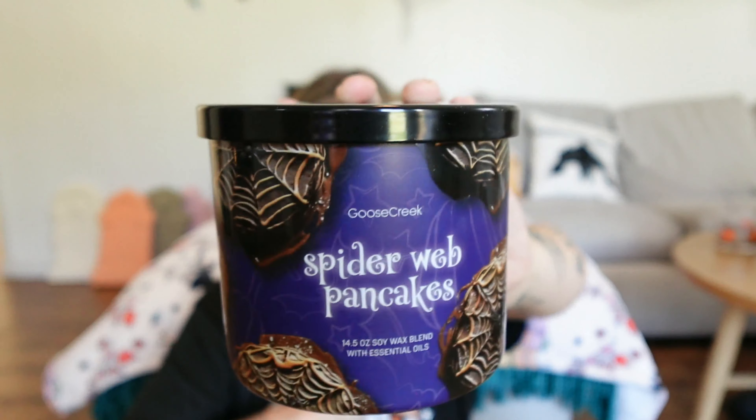This one is called Graveyard Ghost, so it's going to be the complete opposite of a sweet candle. Look how cute he is — I even love that blue color, this little friendly ghost. Graveyard Ghost is cool waters, graveyard mist, bergamot, and cedar. It's so good — these are my favorite kinds of scents. It's earthy, it smells like you would think a graveyard would smell. Bergamot is strong — bergamot and patchouli are like my favorites. It also has almost like a clean vibe behind it, not too laundry but it's in there.